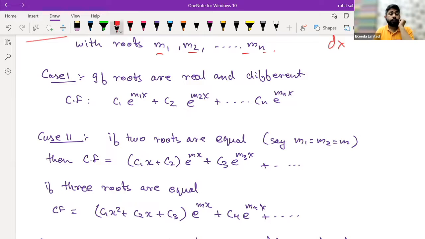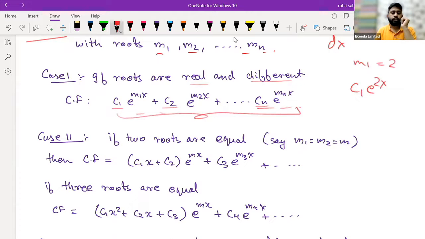So one of the first case, when the roots are real and different. Real होंगे, अलग होंगे. Let's say 2 आ गया, 3 आ गया, -4 आ गया, ऐसे करके. In that case, you can say the complementary function c1, c2 सब क्या है? Constants है. E to the power of m1x. Let's say m1 2 आया, तो c times of e to the power of 2x. ऐसा. Then so on. Like you'll have different roots, so different. Like you are just providing a linear combination here. है ना? आपके independent जितने roots आए, e to the power of m1x, e to the power of m2x, and so on. तो आपने उसके linear combination को अपने complementary function के बारे में लिख दिया.